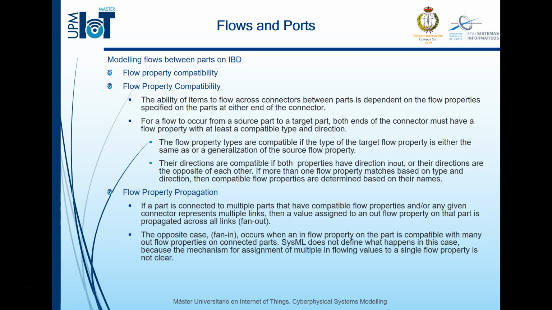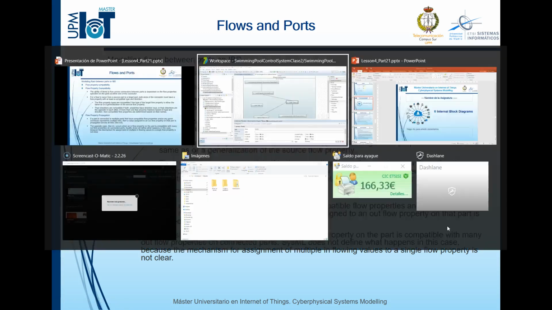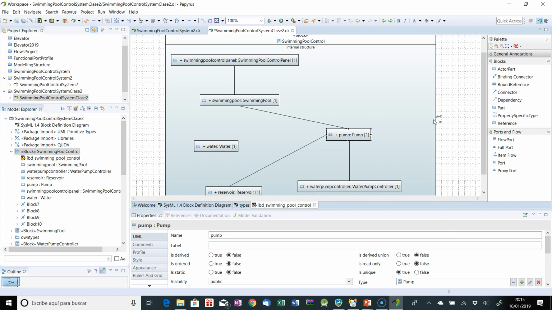As you can imagine, in this kind of diagram we can create many different connectors, and maybe the same data could be sent to many different blocks. So the semantics of SysML assure propagation of data. That means if you have one filter here that is flowing data, it is provided to all the blocks connected to this specific component.